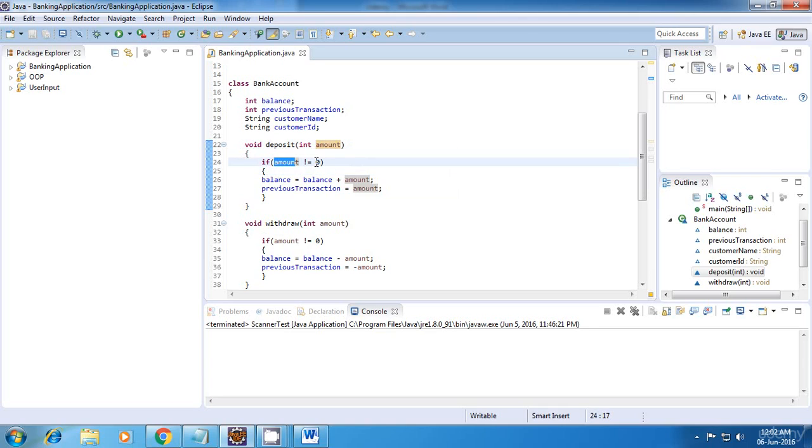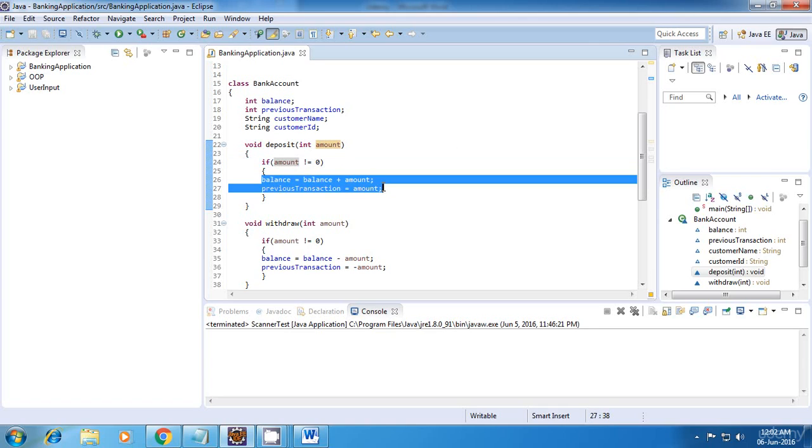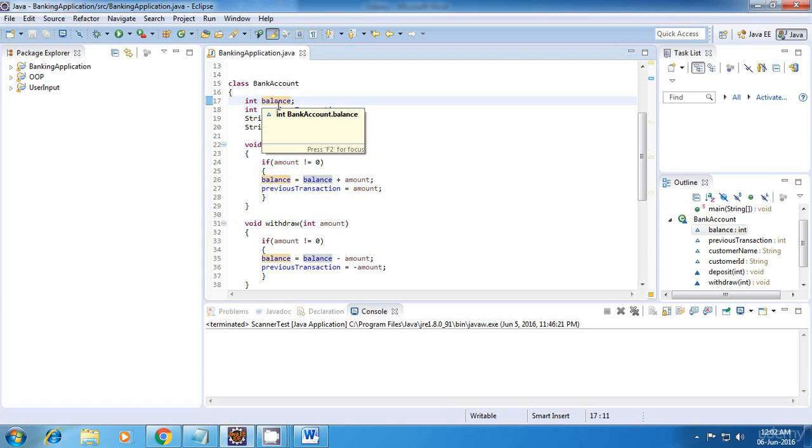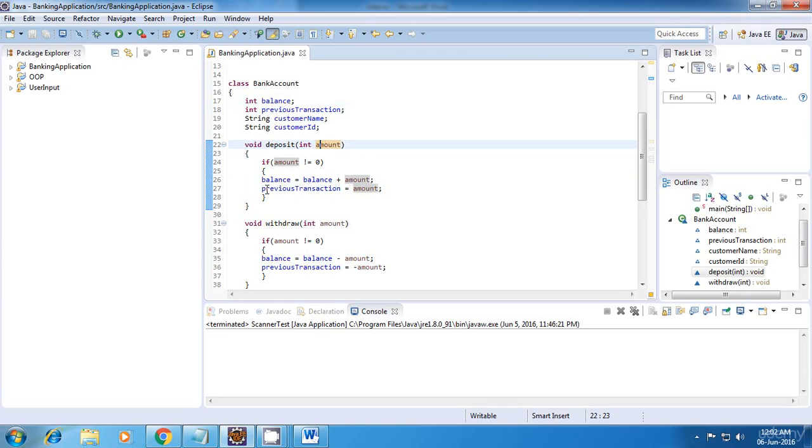If amount is not equal to 0, then only do this. Balance is equal to balance plus amount, that is, it is going to increment the balance with this amount. Then in the previous transaction, I load the amount because I am interested in knowing what amount is deposited or withdrawn. That is why I'm assigning this value to this variable.